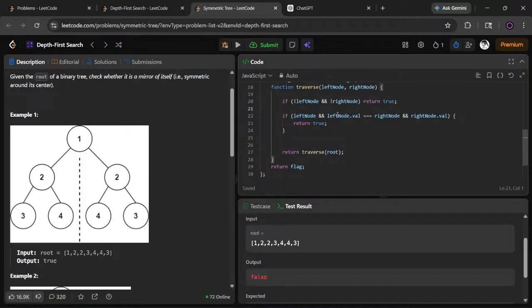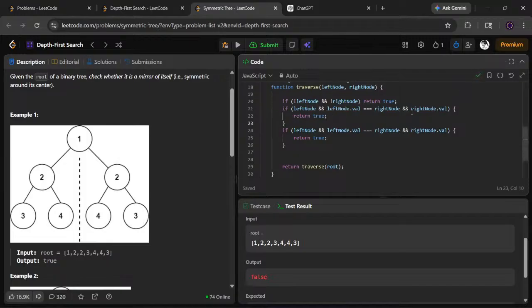If my left node is there and left node val is there, then you return. And you can even keep for the false thing. If this is there, well, left node not there and right node there, or right node value is not present, then false.